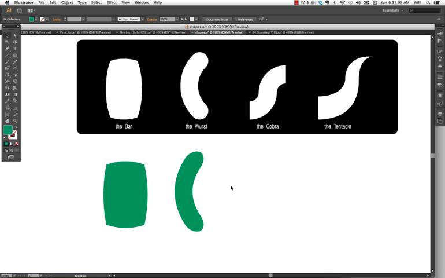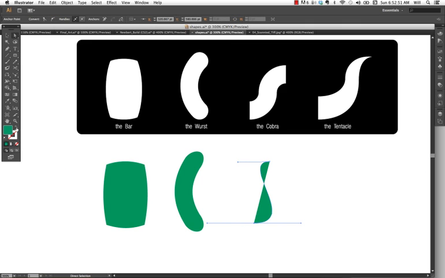Now here comes the tricky part, the cobra. We're going to use our pen tool. The pen tool, as you know, allows us to add an anchor point to an object. Or you can actually draw an object strictly from the pen tool. And the pen tool will draw the handles. So in this case, I'm going to click and drag my mouse. And then I'm going to come down and click and drag my mouse.